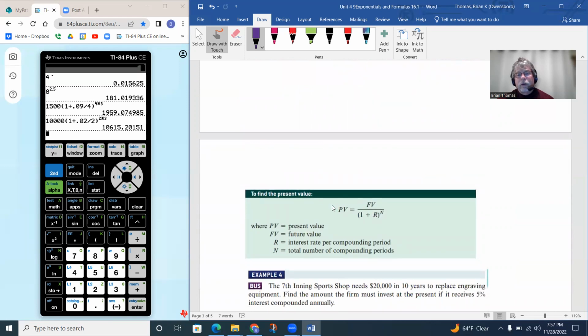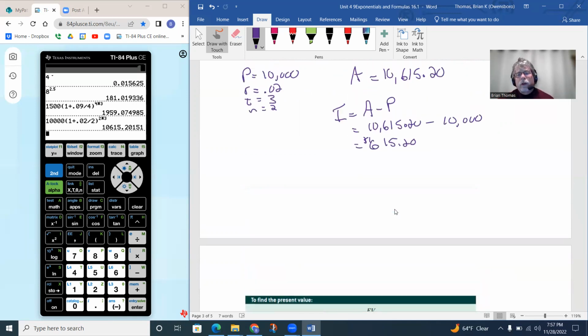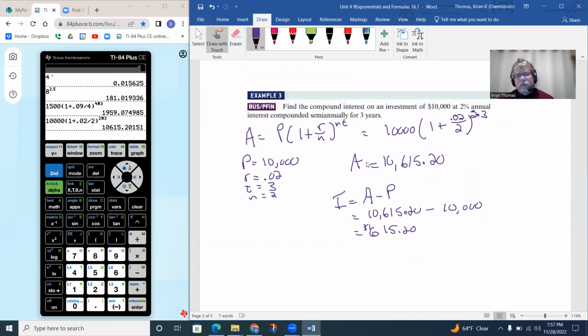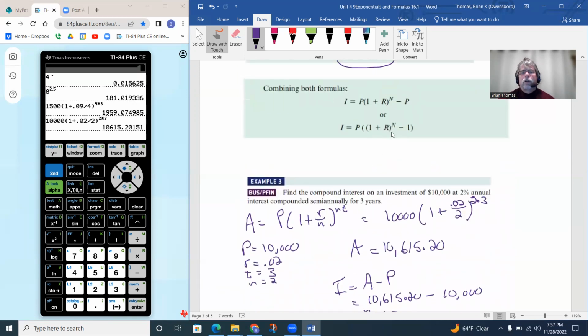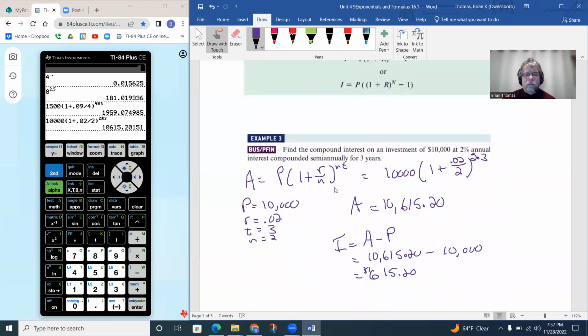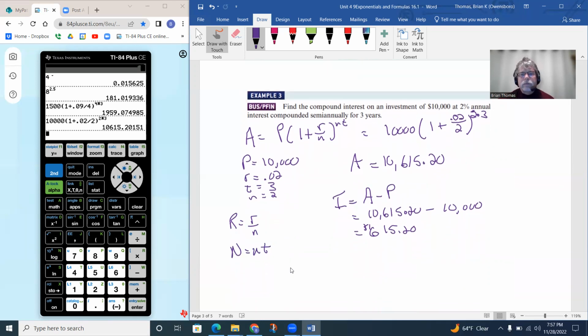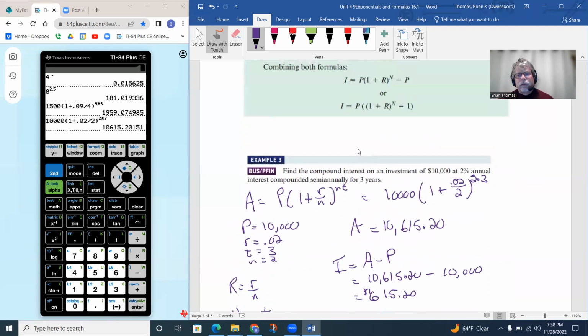So that now this is why they're getting into this right here. So, it's like, whoa, maybe we want to rediscover these guys up here. So keep in mind, capital R is R over N, and capital N represents NT in our formulas here. So we have some other math to do if we're going to use these formulas here.